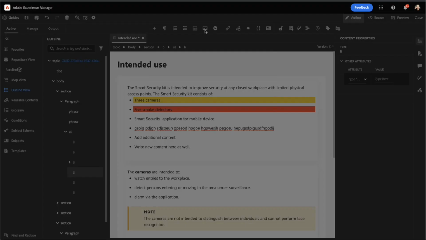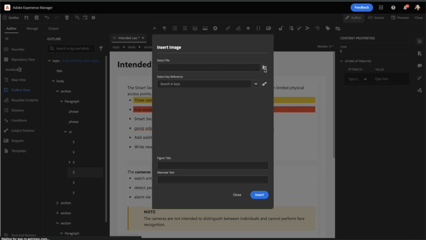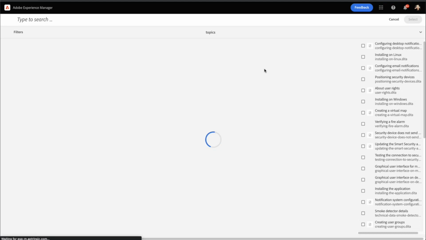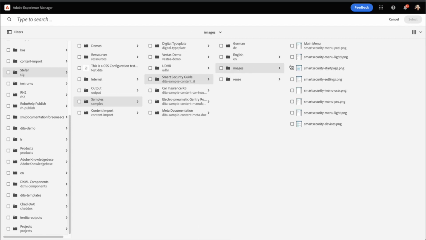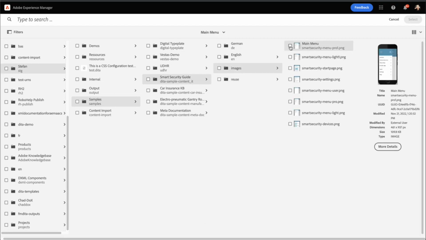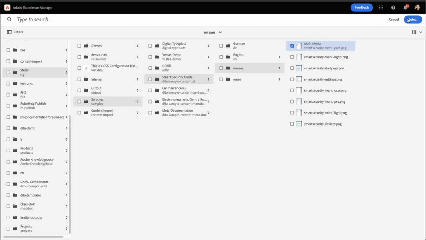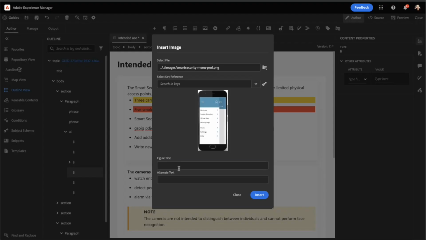I can insert images and just browse through my asset management system, AM Assets, and say, okay, I want to go into my Smart Security Guide here, images, and select one of them and click select, and then this image will be loaded, and I can give it a figure title like screenshot and an alternate text like this image shows the software or whatever.